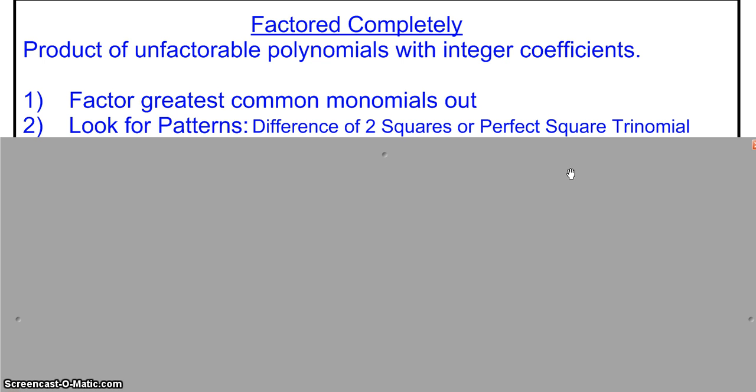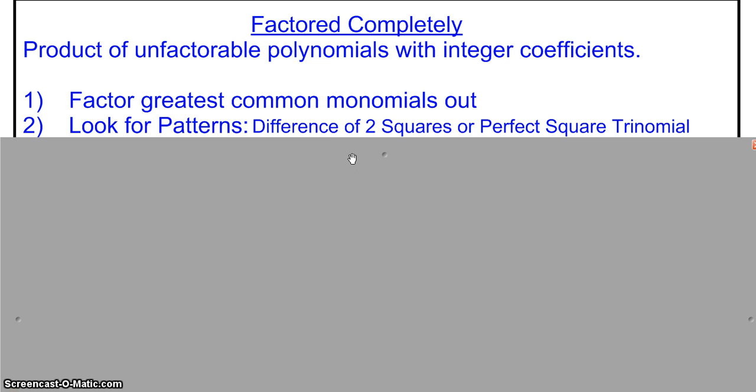Okay, so you start with a binomial, two terms, and you end up with two binomials, sum and difference pattern. The perfect square trinomial starts with three terms and ends in what pattern? Remember? It looks smaller because it's the square of a binomial, okay? So if you have a pattern, we use what we know. We go from perfect square trinomials to squares of binomials. We go from the difference of two squares to sum and difference patterns. So those are the first thing we look for.